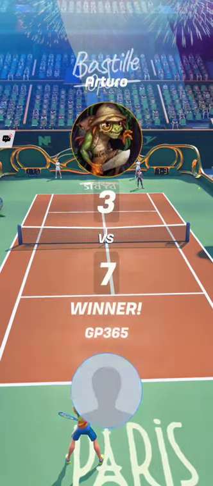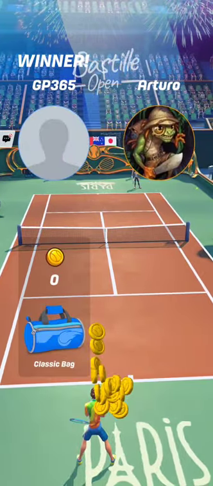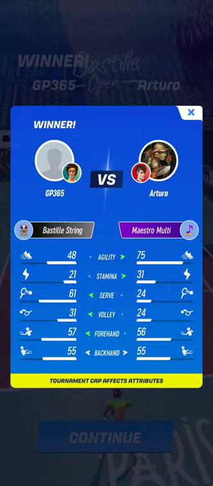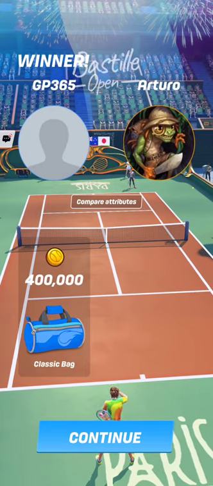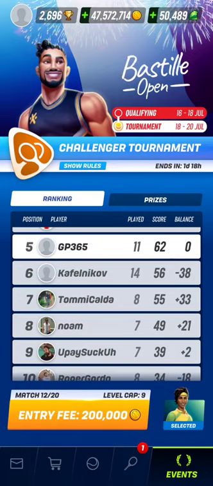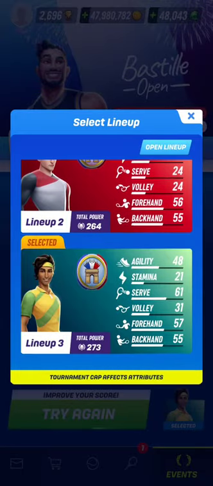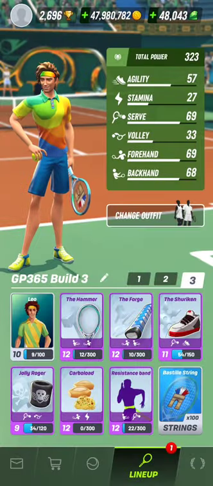Alright, that's the end of my first 11 matches. Arturo is not the same opponent as the previous ones, for sure. I placed 5th at the end of my first 11 matches with a total score of 62 and a neutral balance of 0. You're going to see the lineup that I use, the cards I use with Leo.